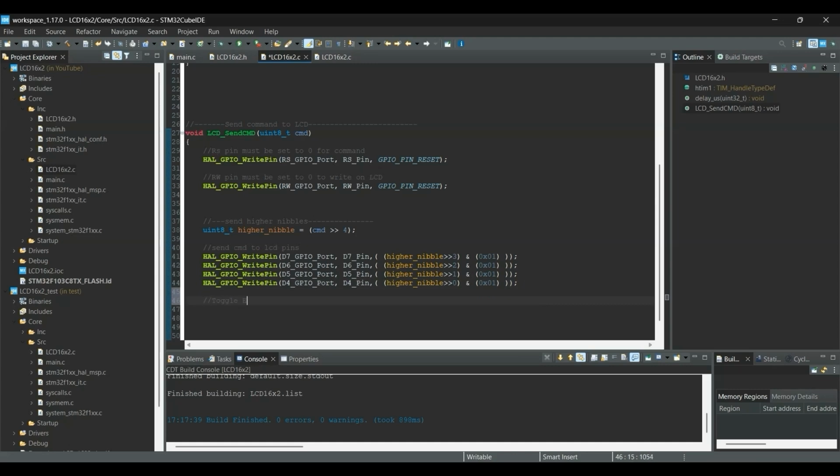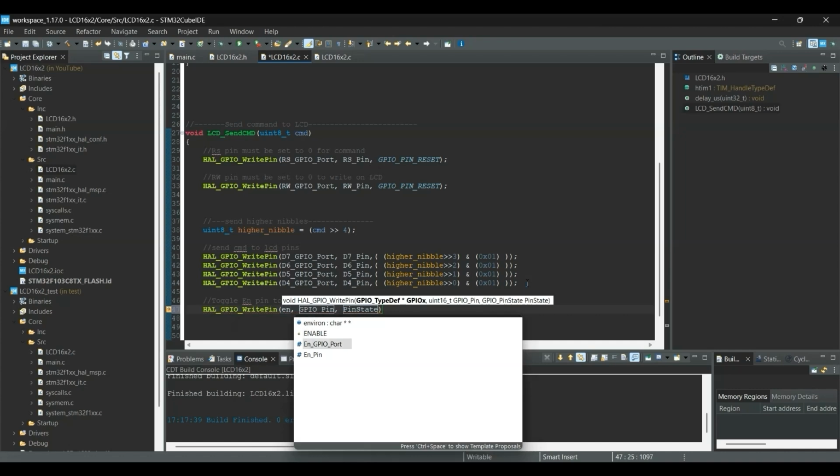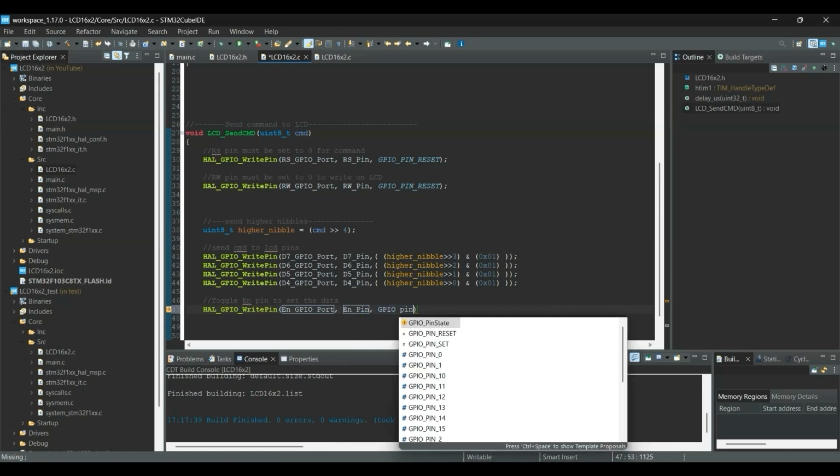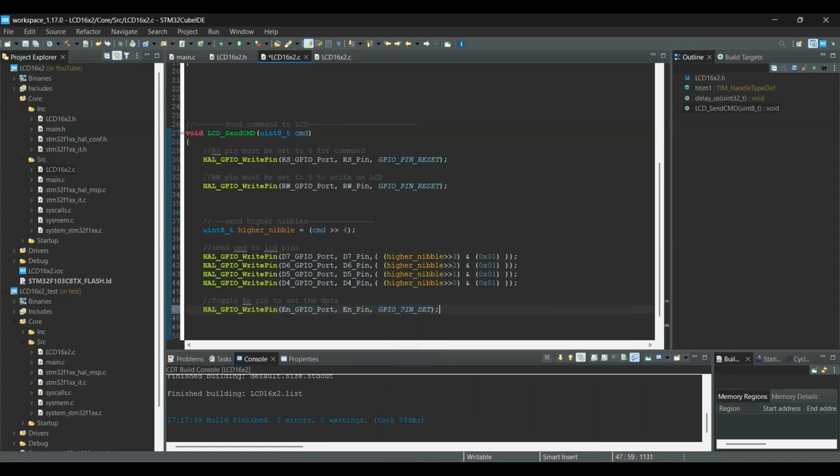Next, we have to toggle enable pin so the data is captured by the LCD. To do that, we initially set enable pin, then we have a really short delay, something around 50 microseconds.